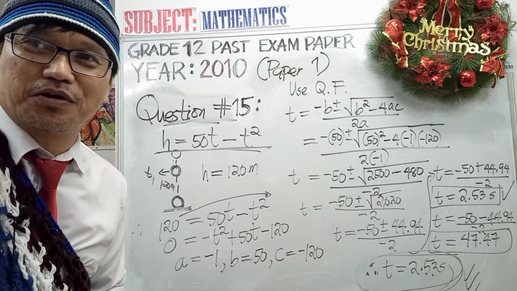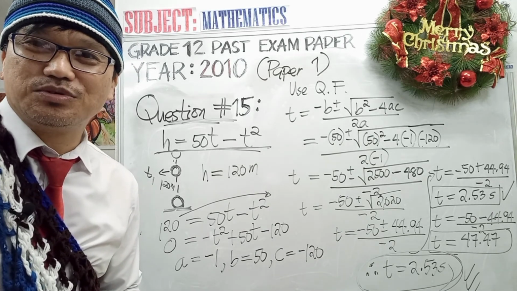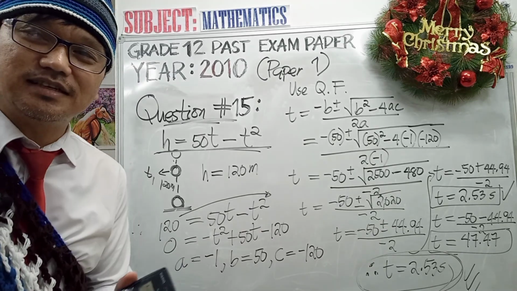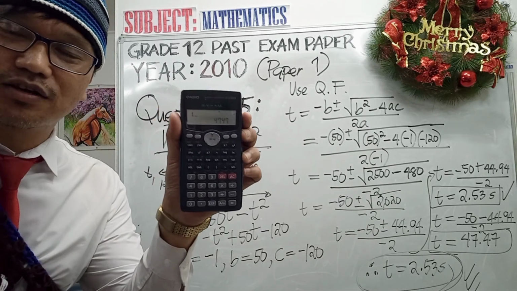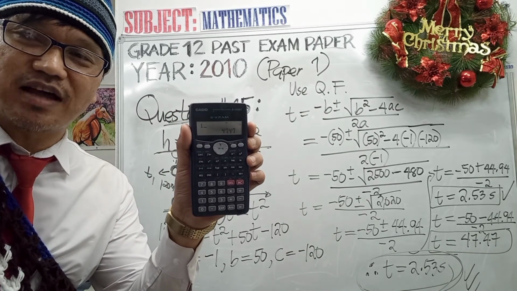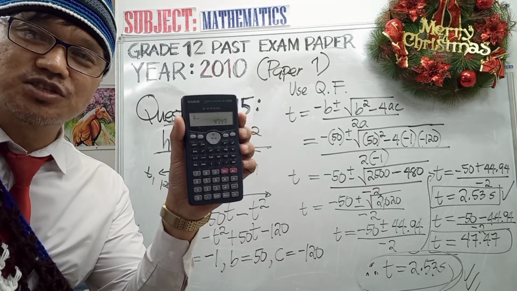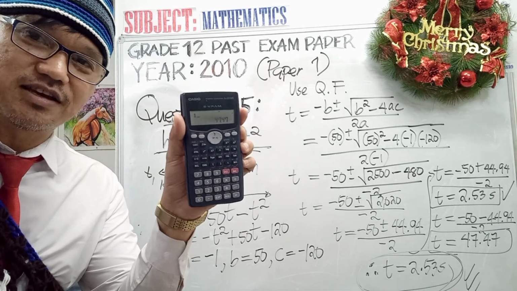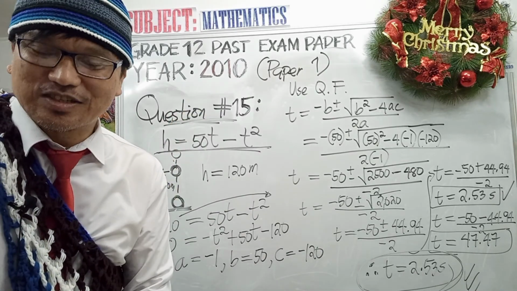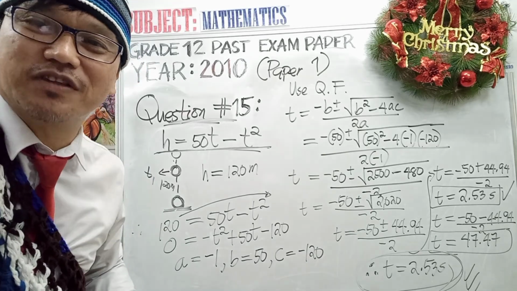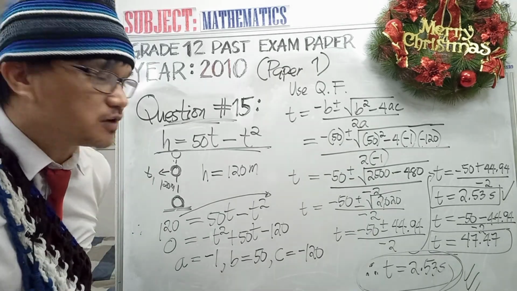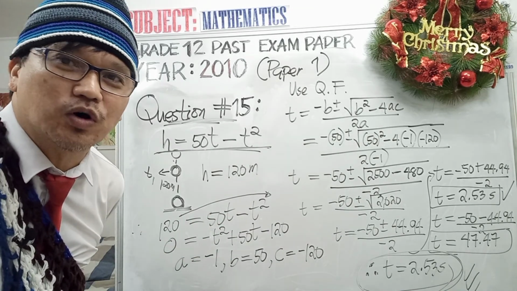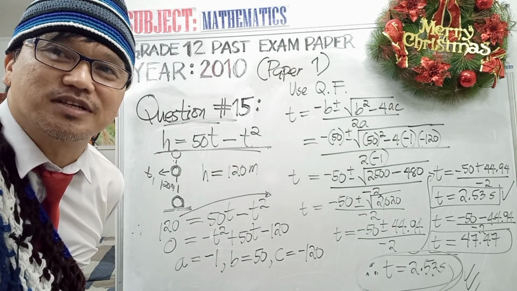Five, 4, 3, 2, 1, and 0. Okay. Now take note that it is always good for you grade 12 advanced mathematics students to be very good at using your scientific calculator. Okay? So this is question number 15. I hope that you are following this one. This is a very common question in your national exam, so you better get ready and prepare.